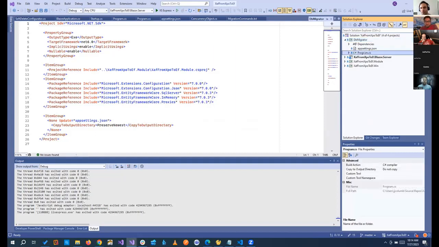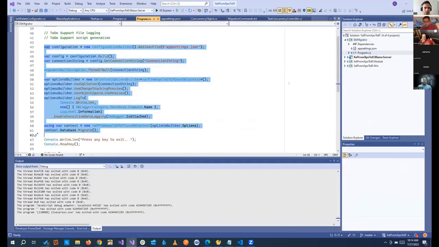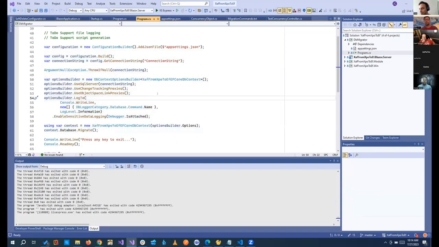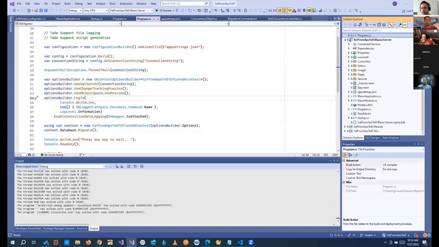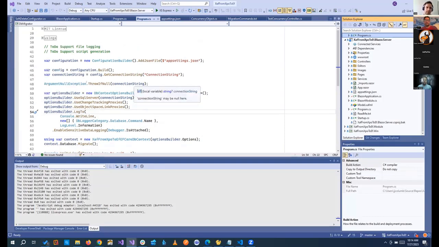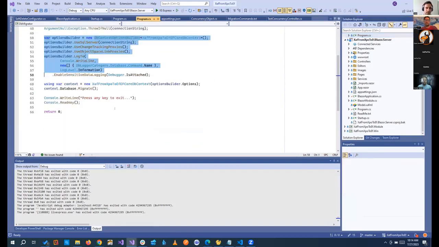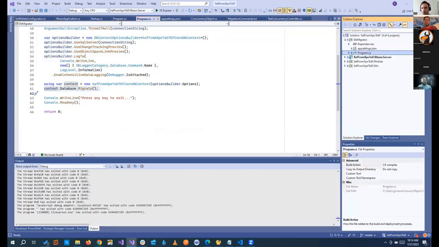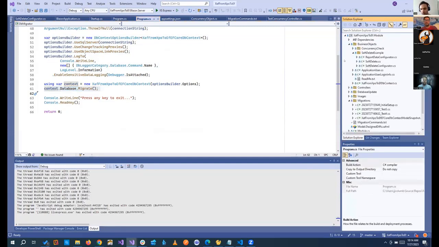And I was actually discussing with Jose, why can we not just take the code that we have in this project and paste it in our program file or application or someplace so it runs automatically like it does in XAF, of course with some conditional, like if it's in debug mode, and with some try catch, like only if there is a mismatch or things like that. But basically right here, we are building our DB context and we are calling our database migrate, and it takes care of everything. And this project is also completely public.